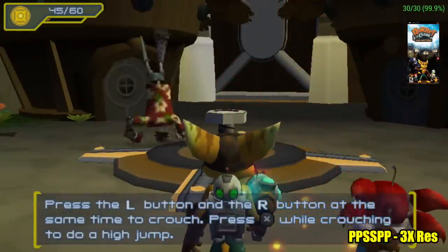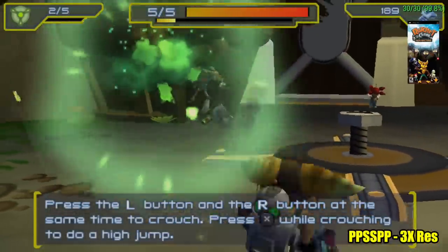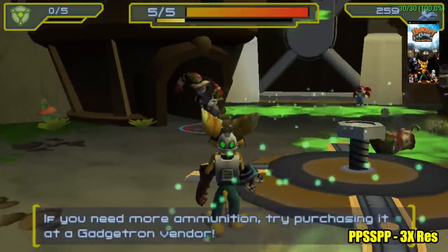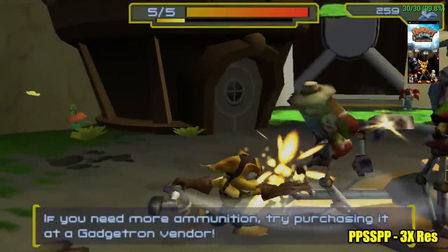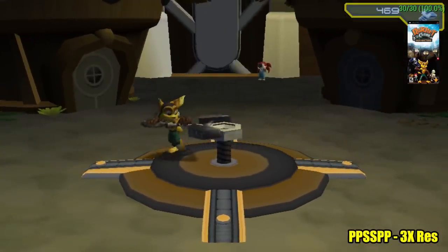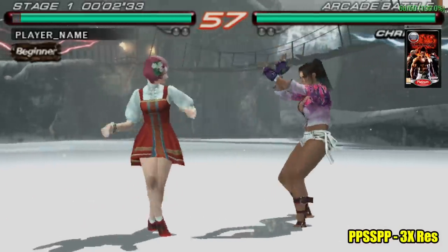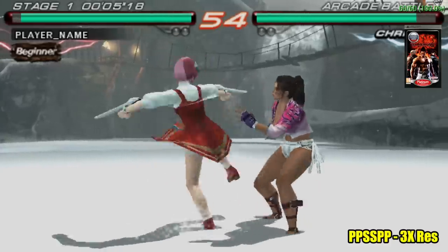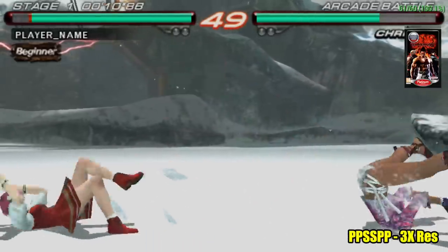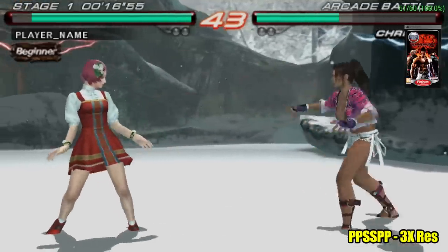Press the X button while crouching to do a high jump. If you need more ammunition, try purchasing it at a Gadgetron vendor. Fight!